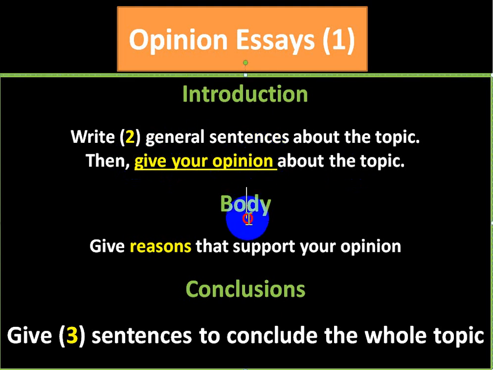In the body, which is the main part of your essay, you have to give reasons that support your opinion. In the introduction, you already made it clear what your opinion is. So in the body, you have to give reasons why you chose that opinion, why you support that opinion, whether you are with or against. So here you have only one paragraph. In the conclusions, you have to give three sentences to conclude the whole topic. So this is the structure of an opinion essay. We have three parts: introduction, body, and conclusions.